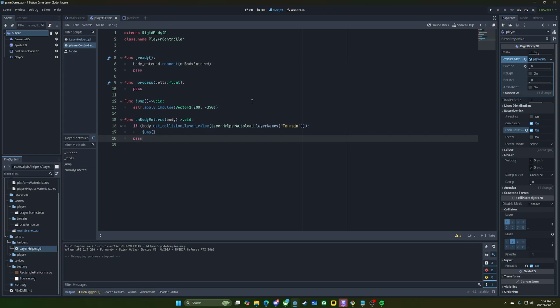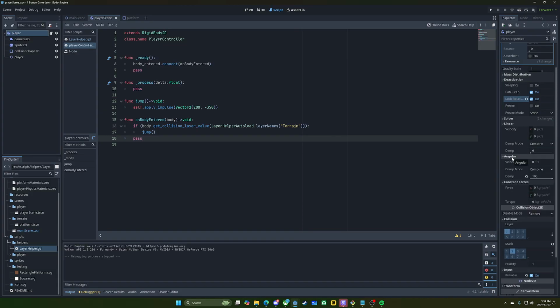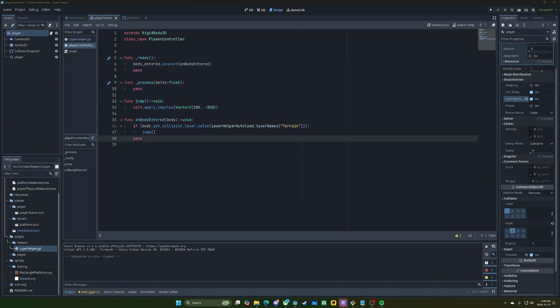So these are the key changes that were made between now and then, and now at least we're able to validate that this is the terrain layer and not something that's hard-coded.